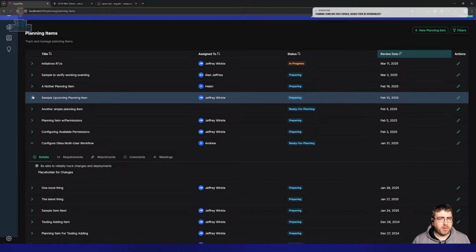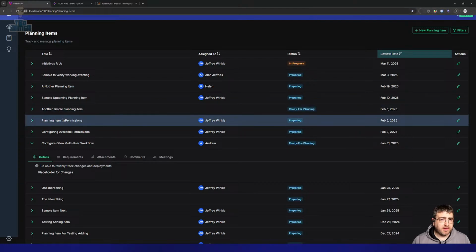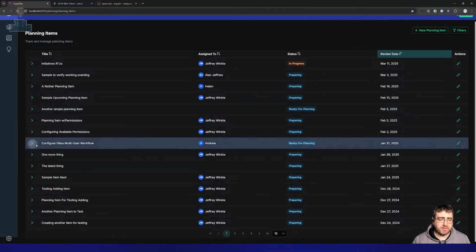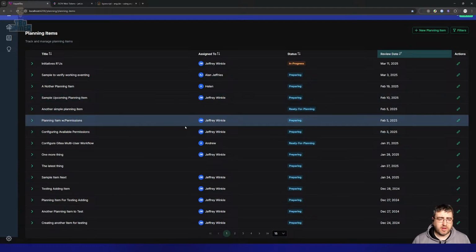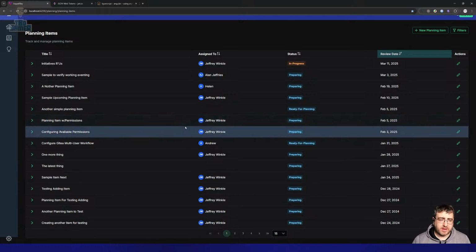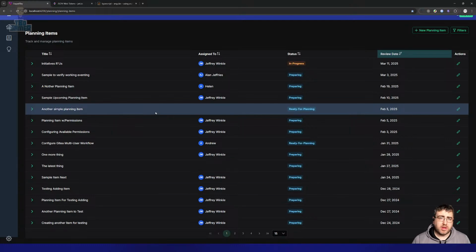Planning items aren't epics. They can be epics, but they're not necessarily epics. You can have dependencies. And even if it was an epic, you could have, we need to talk about this epic before this epic, right? This is not necessarily a development dependency. It's, we don't have the planning in place for it, so we need to do this one before this one or whatever. So it's the concept of being able to say this one has other dependent planning items.